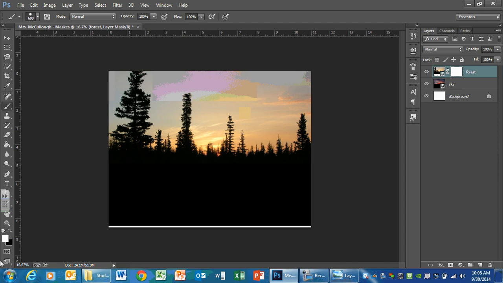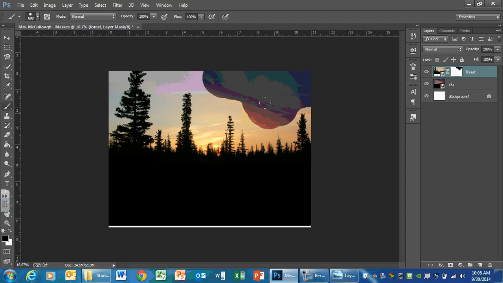So this is what I need from you guys. Right now you're going to use your black hard brush, and you're just going to sit here and get rid of the sky. Now don't worry about being crazy detailed and getting too close to the trees. But if you do erase any of the trees, then you do need to come back and paint it back in with white.